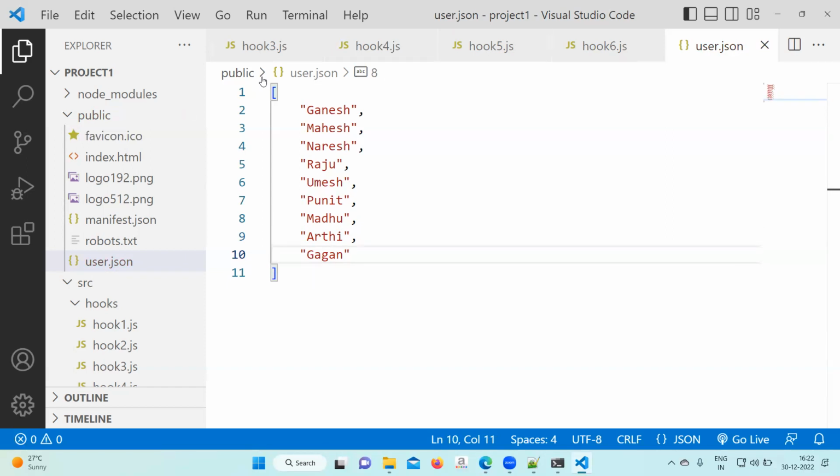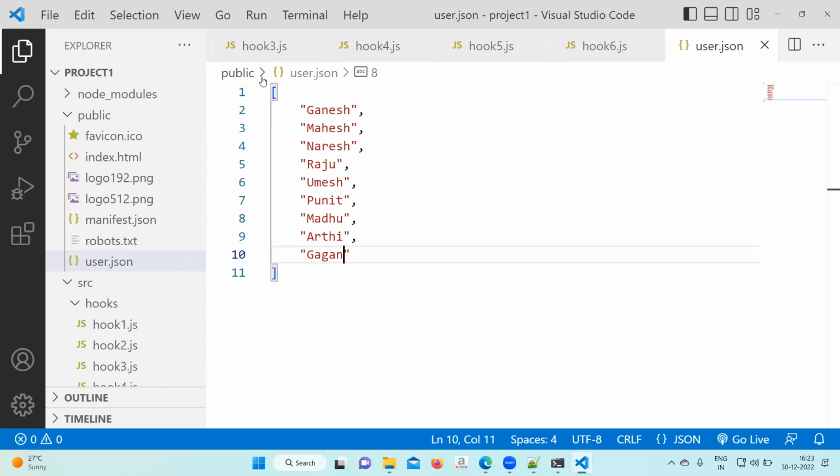Some name you add. Okay, so array is ready. Save this file.